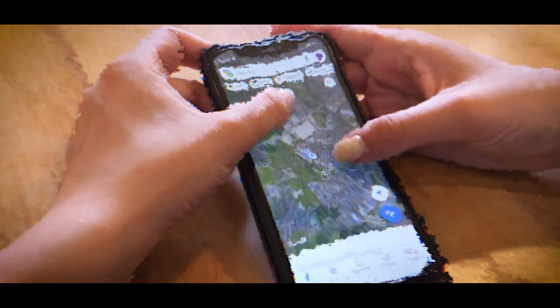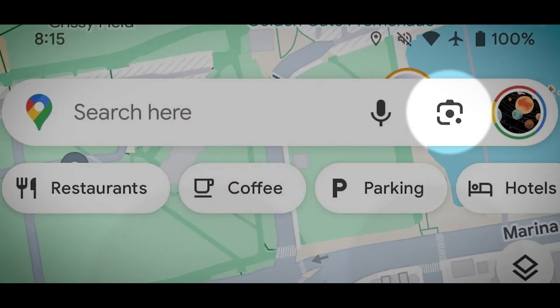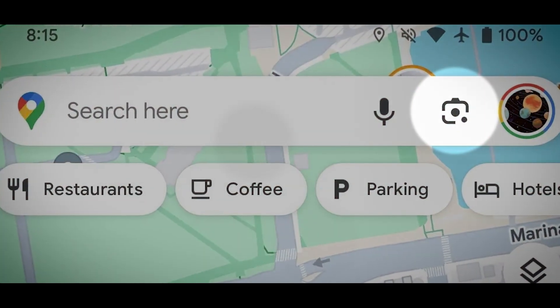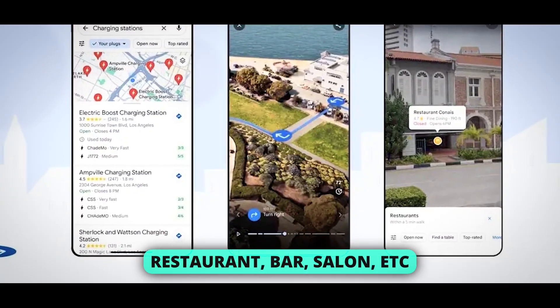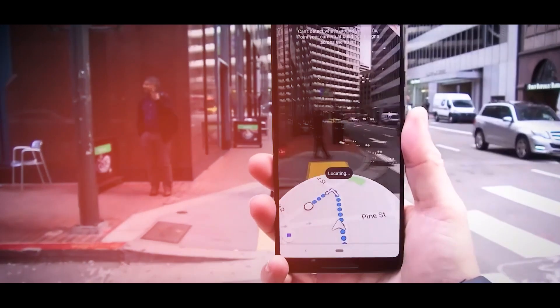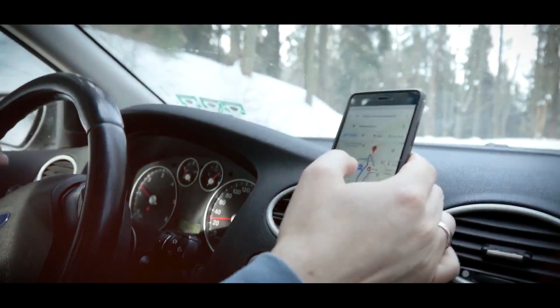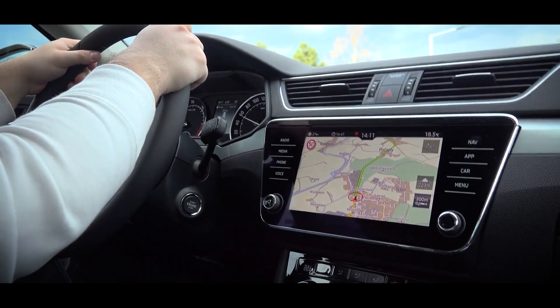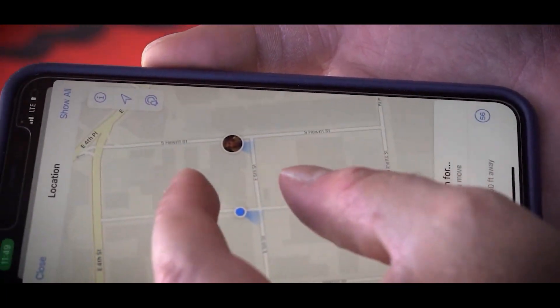Look up at the search bar at the top of your screen while using Google Maps. In its most basic view, select the Google Lens symbol — a little camera situated adjacent to the microphone icon. This will enable you to select the type of place you're looking for, such as a restaurant, bar, salon, etc., by opening your camera. Then, when you aim your camera in that direction, the screen will show you every location that falls inside your restrictions. While the detailed map function isn't a brand new feature, it is a useful addition that will make driving in particular much simpler — after all, if you can't use the standard Google Maps interface, then the new features aren't much use.